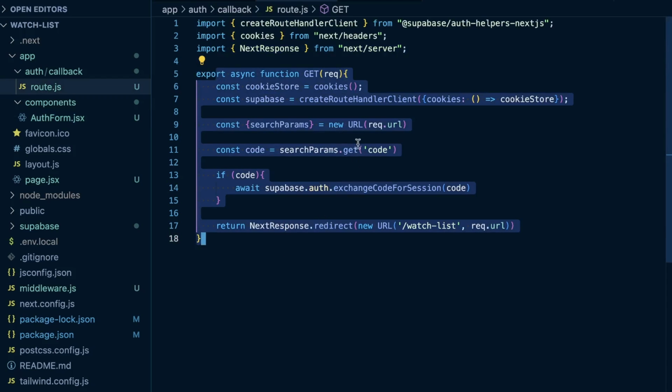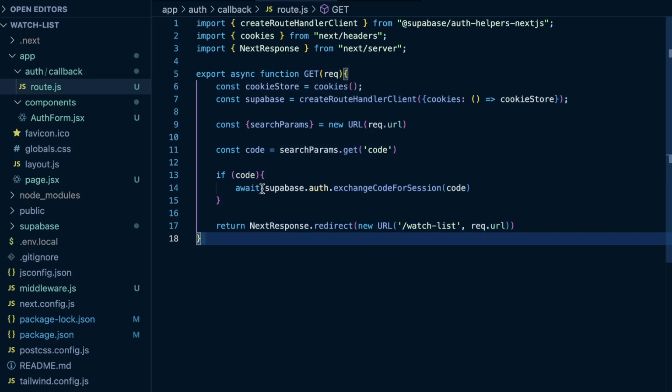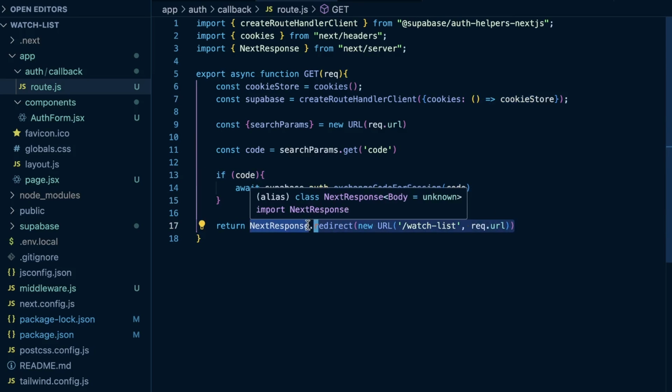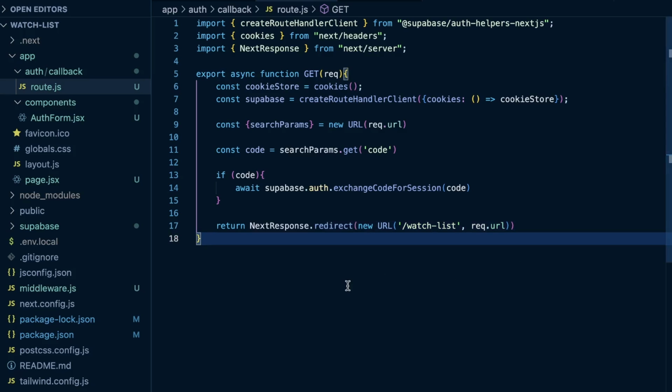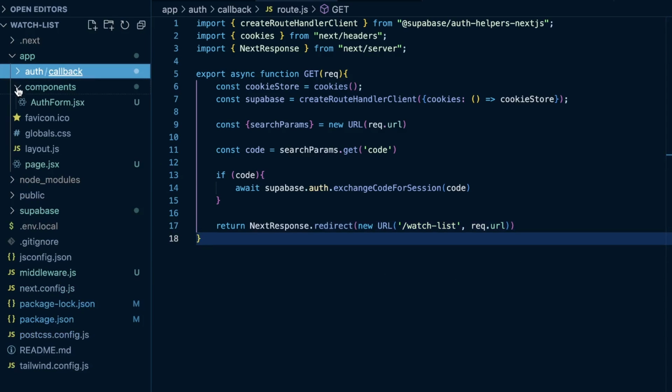It's going to have a code in the search params, and we're going to be able to use that code to then create a new session here, a cookie-based session, because we also create this route handler client using our own cookie store within our Next.js app. And then if all goes well there, we're then going to redirect to our watch list page. So this should be all set up for us here.